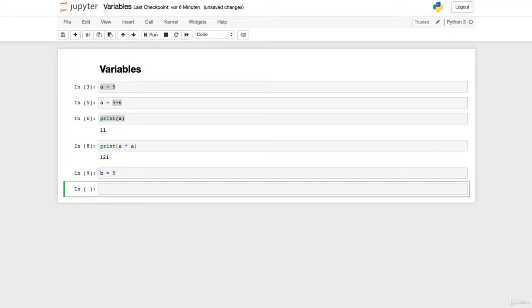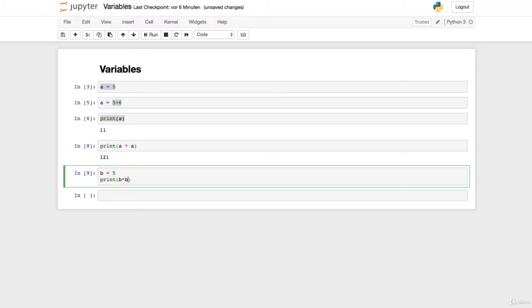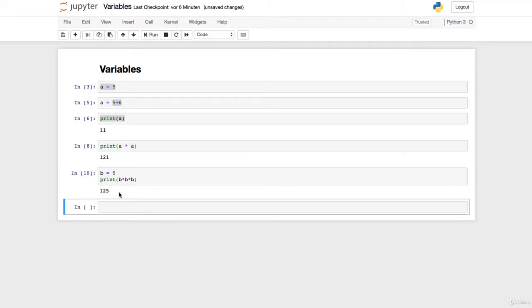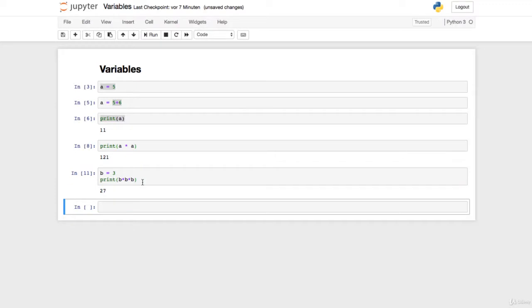All right, so now we have this B equals 5. And what if we want to print something like 5 times 5 times 5? Then we can just say B times B times B. Now you say, okay, I could have also just entered 5 times 5 times 5, and I wouldn't need this additional line. That's fine. Let's have a look at the result. You see it's 125. But what if I now decide that it's not 5 for B, but let's say 3? Then I don't have to change the value 3 times, but only once here at the declaration, so this line here of this variable called B. Now if I execute that code once again, as you can see, I get a result of 27.